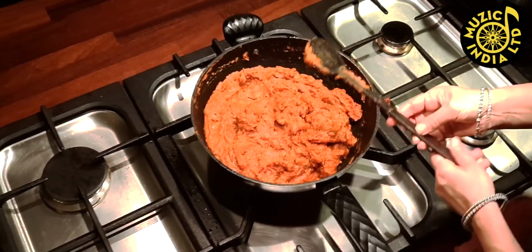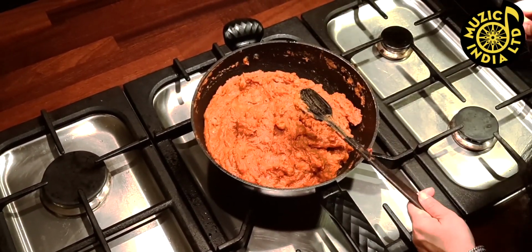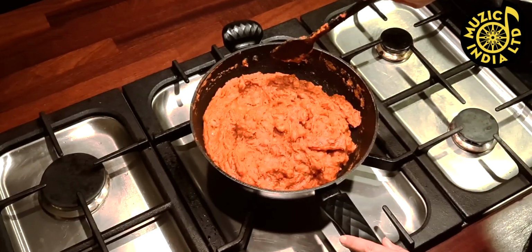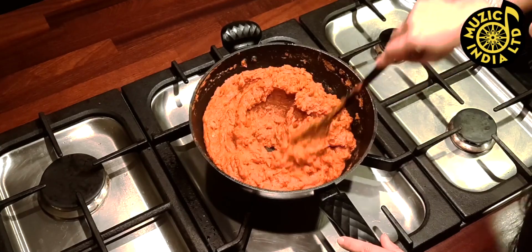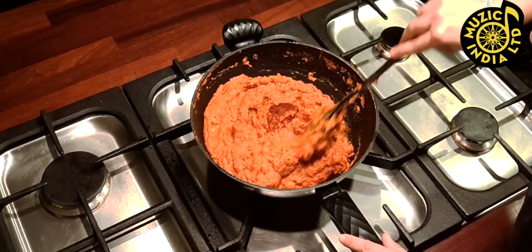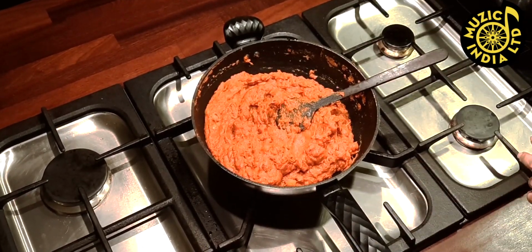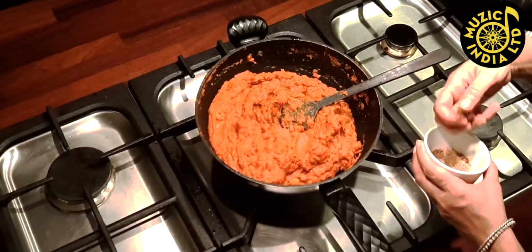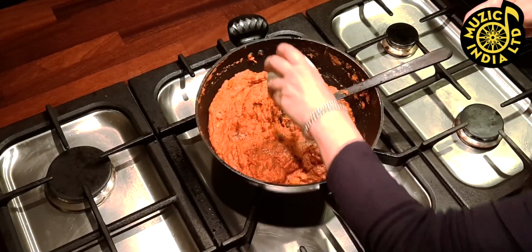Time to taste it again. It's tasting really good. Still quite spicy and tart. So to balance all the flavors, I'm going to add some brown sugar to it now.